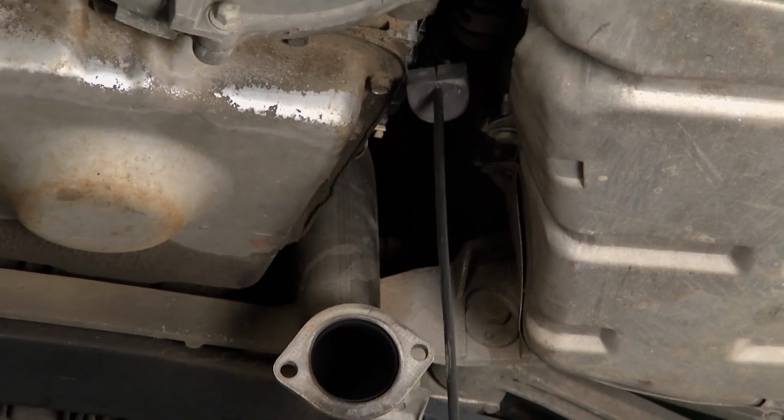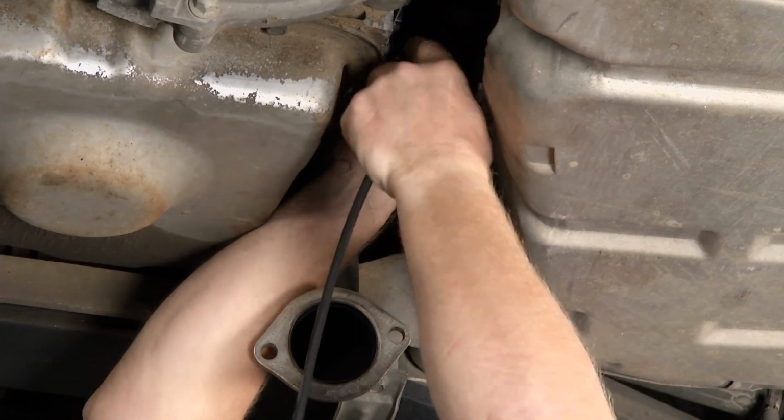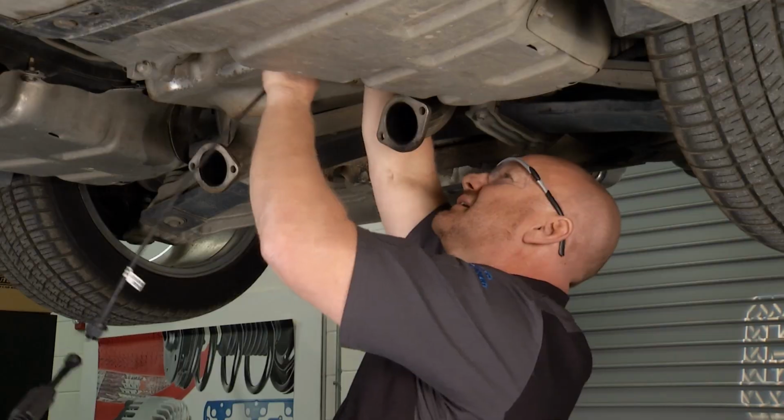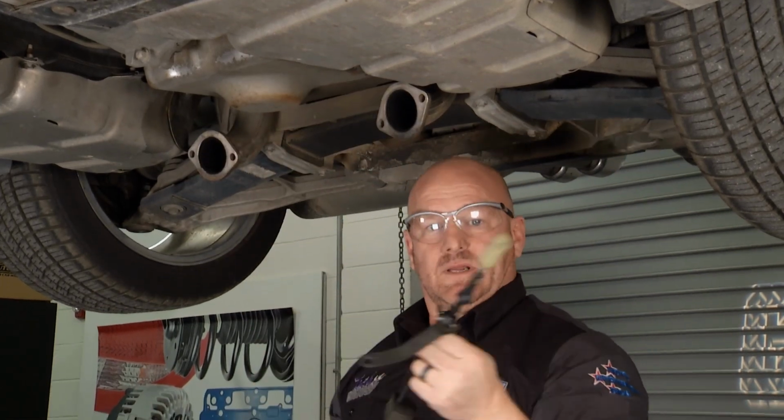Now that whole mounting bracket is loose, and we can bring it down, work our way gingerly down through here. Take your time here. And there is the entire shift linkage.